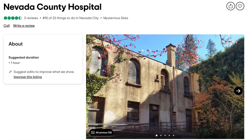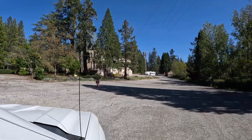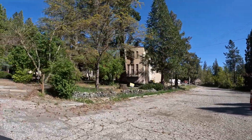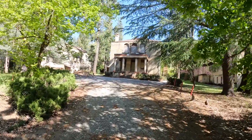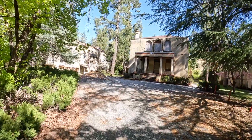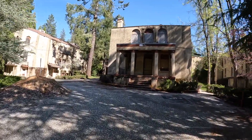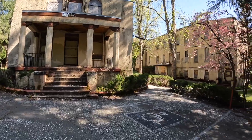We've been having a lot of fun in Grass Valley exploring. We just had an early dinner at 1849 Brewing Company, and now we are headed to an abandoned building that used to be a psychiatric hospital. It used to be a lot of things, but now it's abandoned and we're going to go check it out. This mental hospital closed down in 2006. Back in 2001 there was an outpatient who came here and killed the receptionist. So let's check it out.